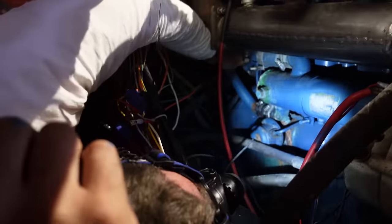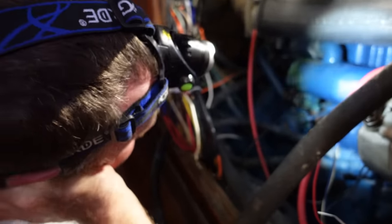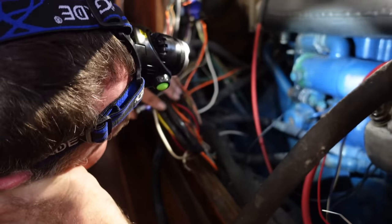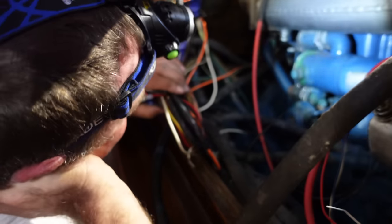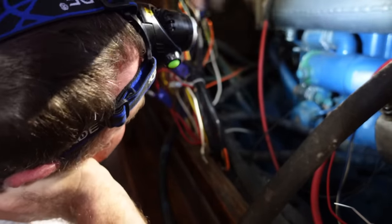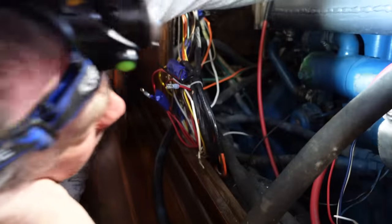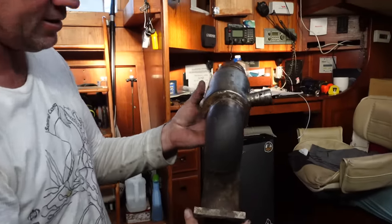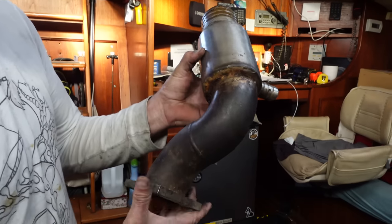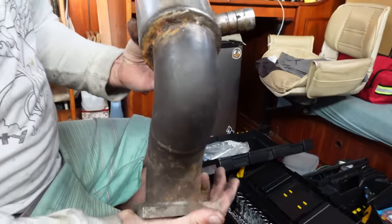There's some pipes and things. How about you tell everybody what you're doing? Where do you start and where do you stop? Obviously there's our old loom that needs attention at some stage, but I'm replacing the heat exchanger and just redoing these little hoses and pipe clips as I go. I'm going to start ripping into it and making sure I've got the materials to do the job. This is another job — not bad, but not good. This is our exhaust elbow and there's actually pinholes where it's just started bleeding and corroding.